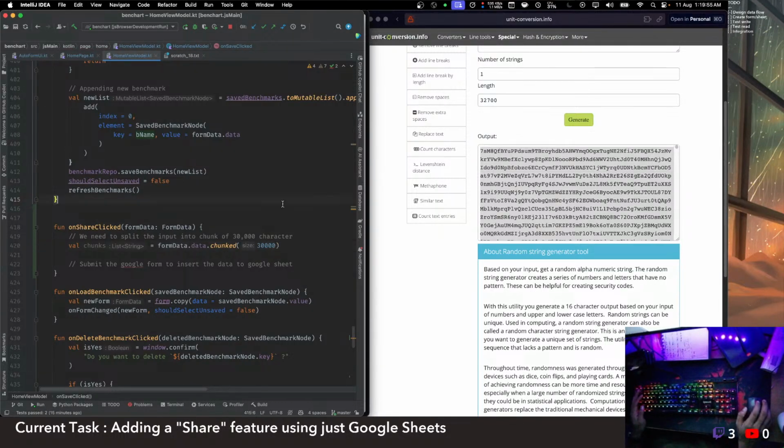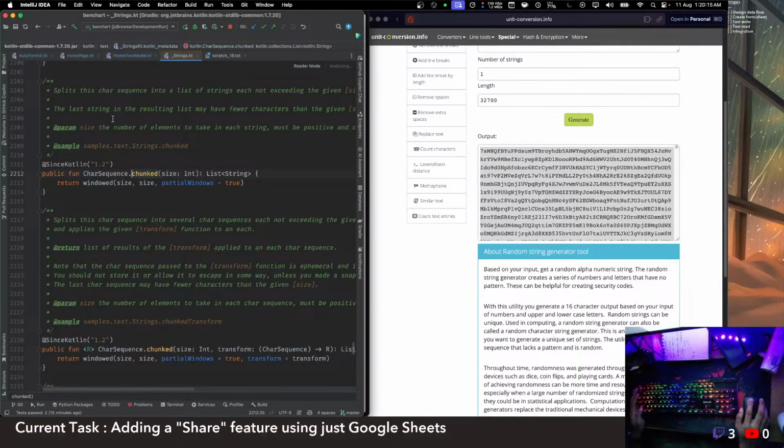What happens if the input is still less than 30,000? I think chunked will still work, and won't throw any errors, I guess.